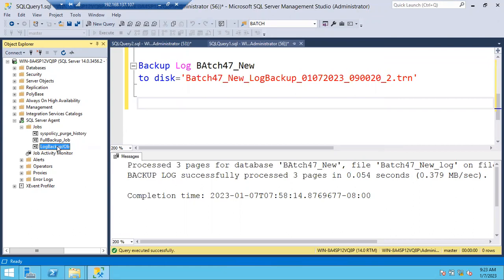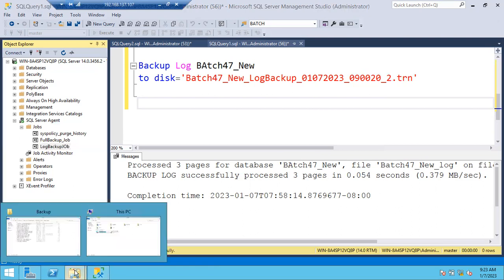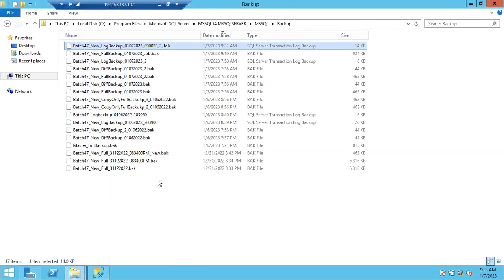If the database is there, then it executes, otherwise not. Very good. If the database is there, then it will execute. If it is not there, it won't execute. So wait till 9:24. Why? Because we only just changed it, right? At 9:23. Next minute it will execute, right? Wait till 9:24.